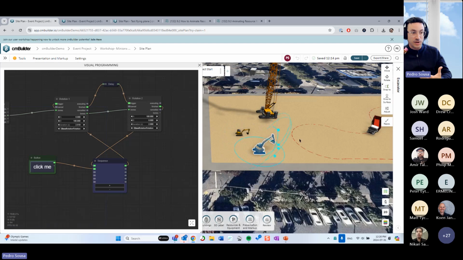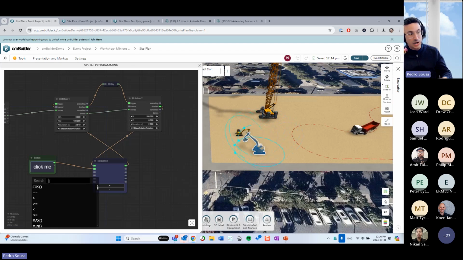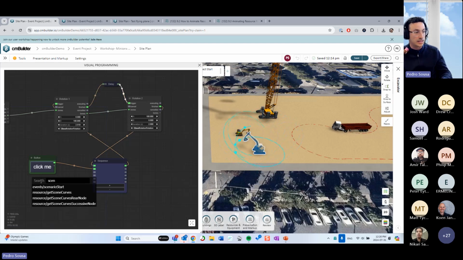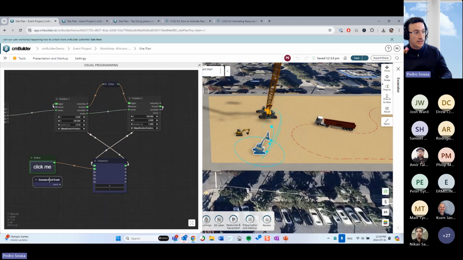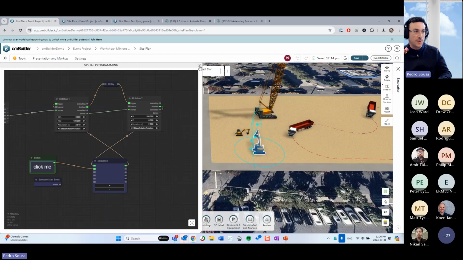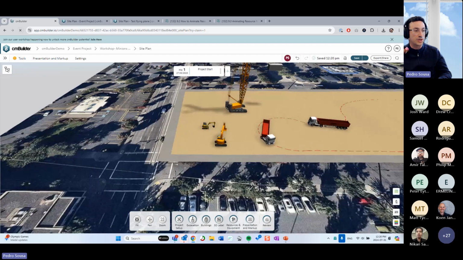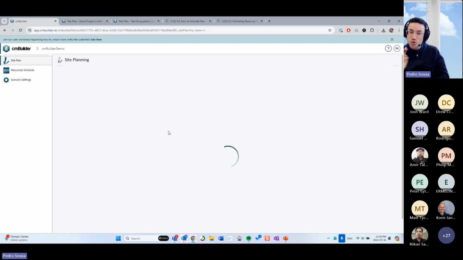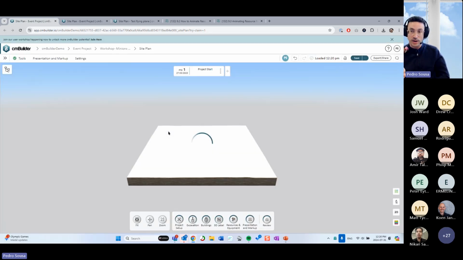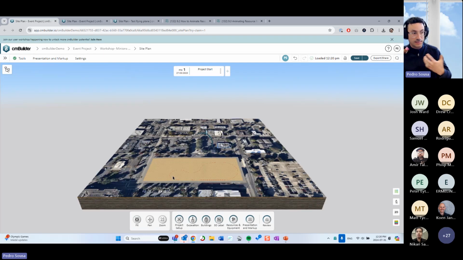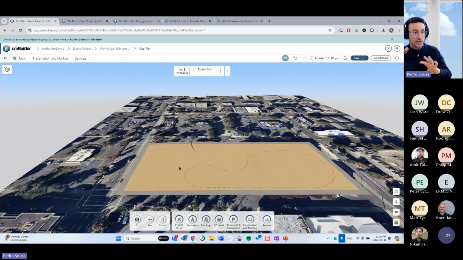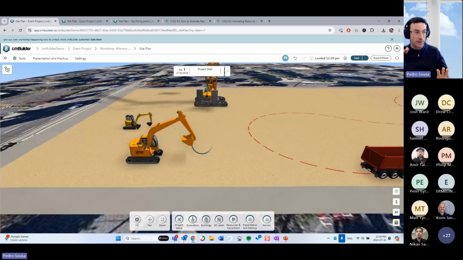Once I figure out that this is what I want, I can add another trigger over here that's going to be the scenario start, right? I'm going to add this trigger right now, but I'm not going to connect it. So you see that the simulation is playing right now, but if I hit done over here and then I refresh it, because there's no trigger to start that simulation right away, my scenario will start with that simulation not playing, with the animation not playing, right?